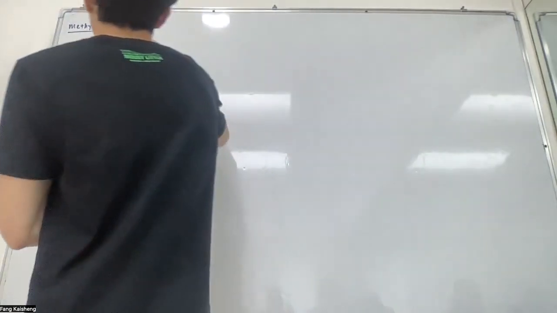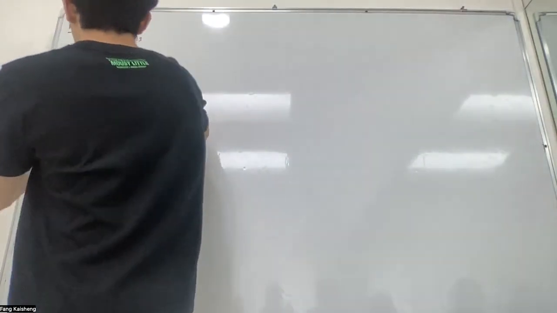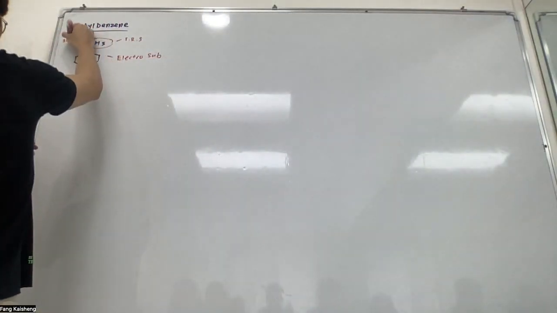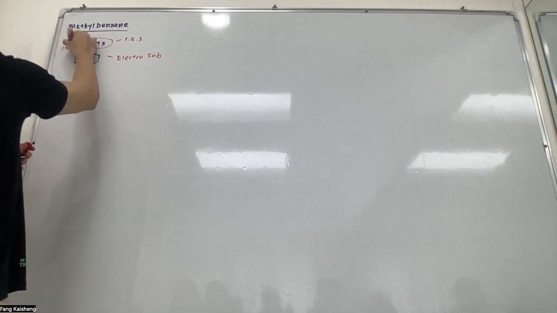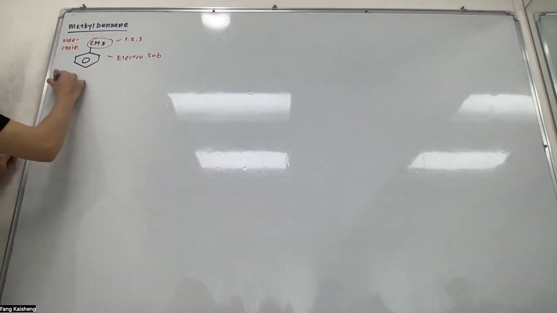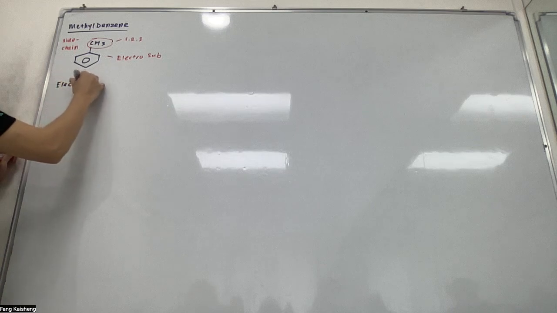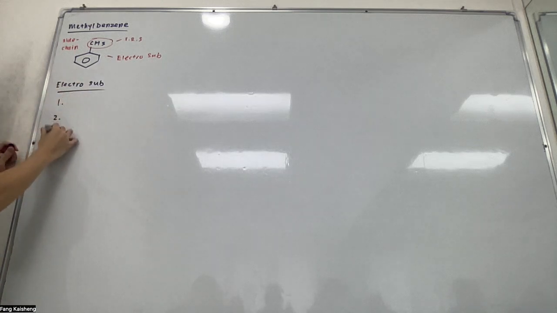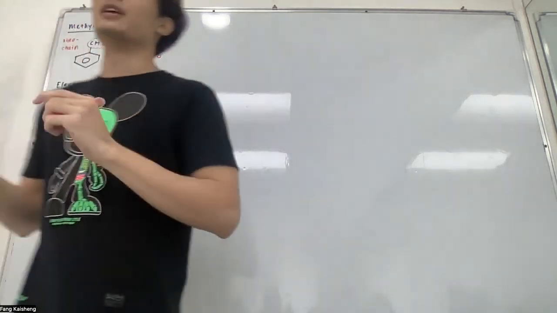But to be very sure here, this CH3 over here is known as a side chain. Anything that's attached on benzene doesn't have to be CH3, can be anything. Anything attached is called a side chain. Later we're going to look at other possible reactions also. But let's look at electrosub first. Now, when it comes to electrosub, it is the same as before. We have the three possible electrophiles. Can you all remember what are the three electrophiles that we have learned?